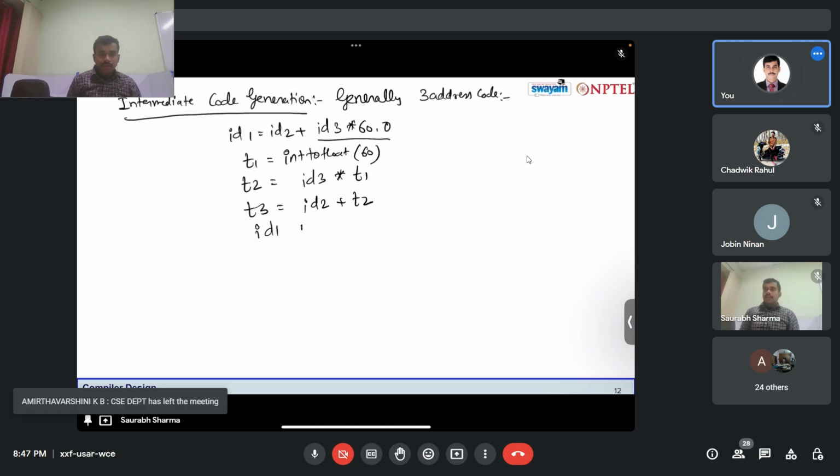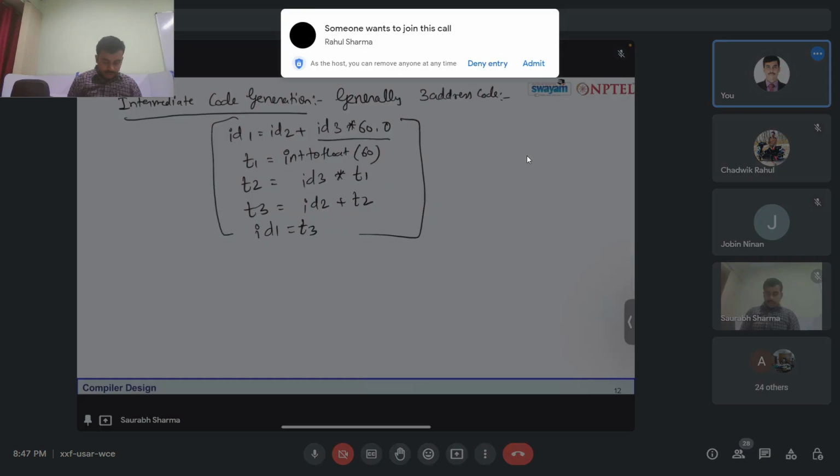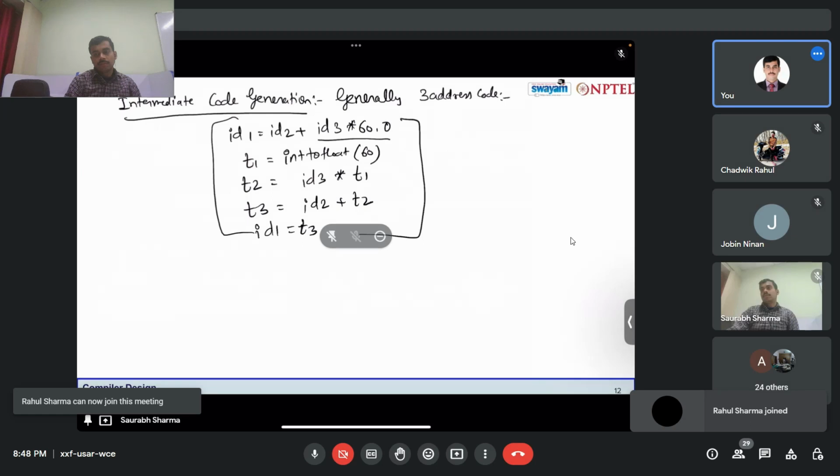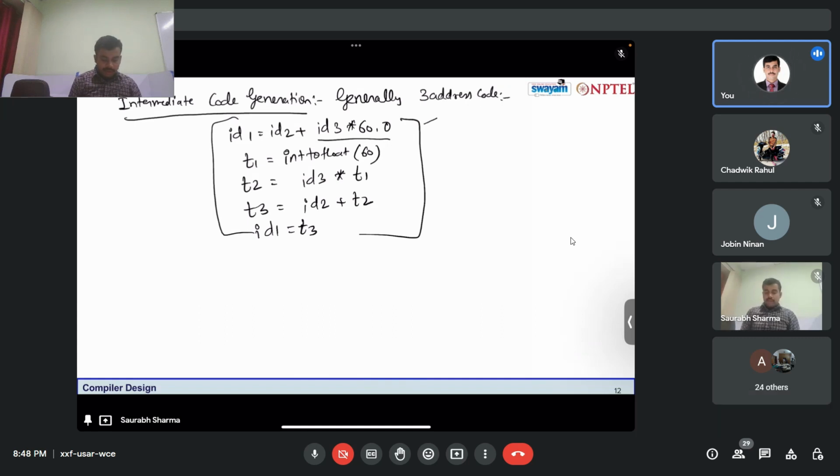So I will take id1 and store the value of t3 here. Okay, so it is like an intermediate code. So in this intermediate code, this code can be used anywhere in different machines. So that is one thing.